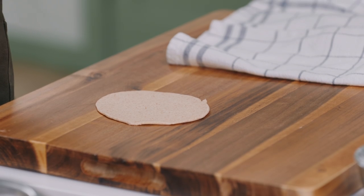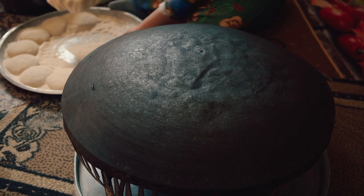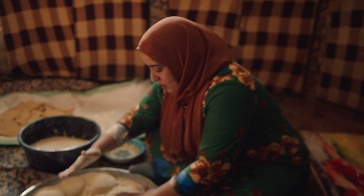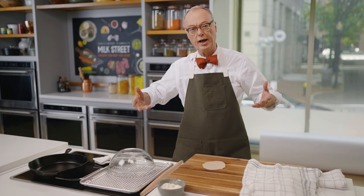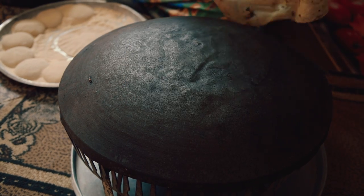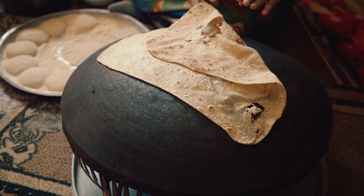Okay, this dough is usually cooked on a saj. It's a domed piece of cast iron that's heated, and it's amazing to watch people do this. They have really large flatbreads. They're flipping them around, putting them on the saj, taking them off. They cook in about a minute.